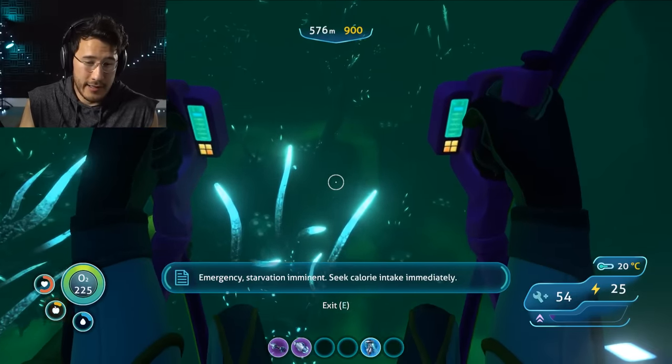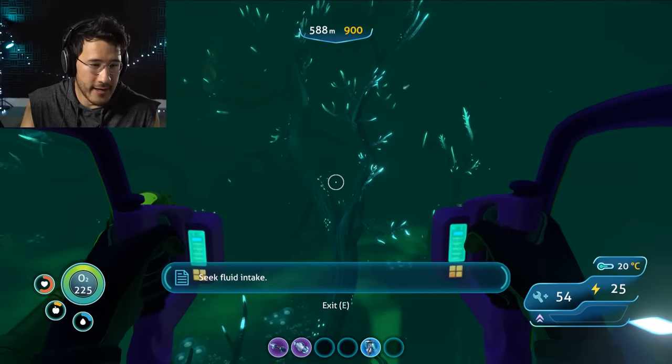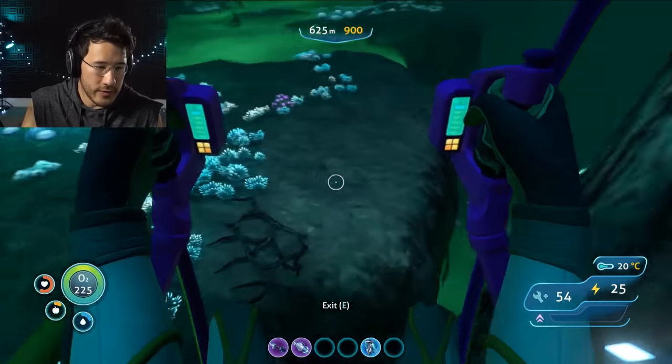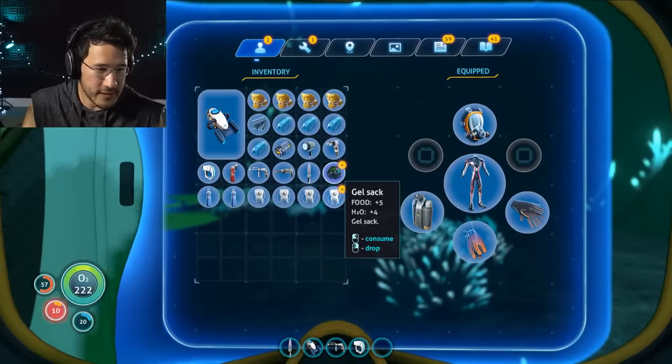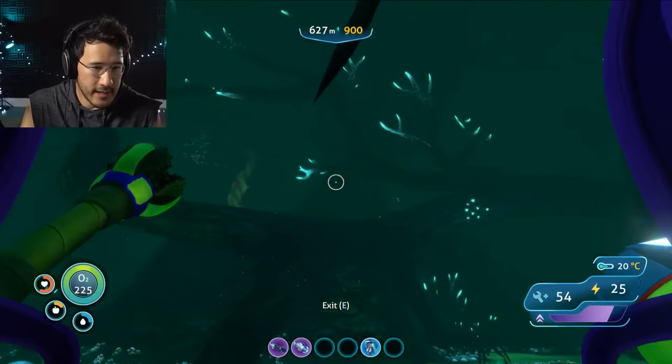Emergency. Starvation imminent. Seek calorie intake immediately. I know, Karen, I know. Seek fluid intake. I know. Ooh, this is food. The gel sacks are food. That's good food. Good eats. Alright, good eats.